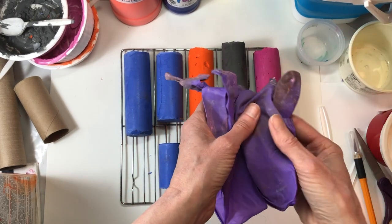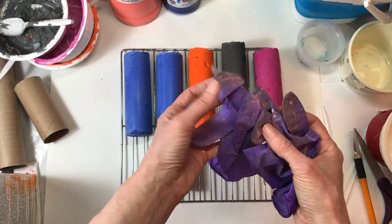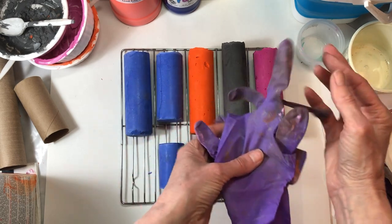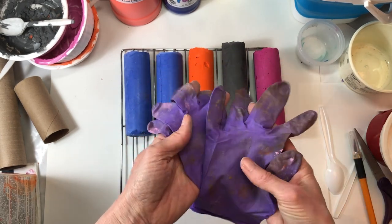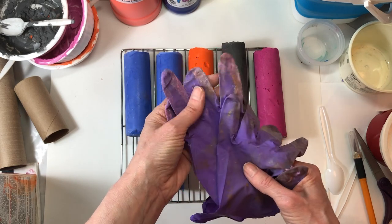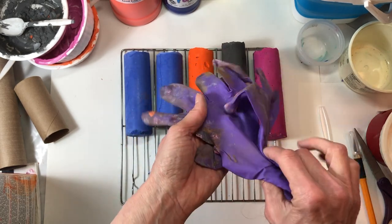So I have this pair of gloves. As you can see, they are well loved and well worn, and I just use them over and over again. They're not something that obviously I'm able to provide to help out right now since they're totally contaminated.